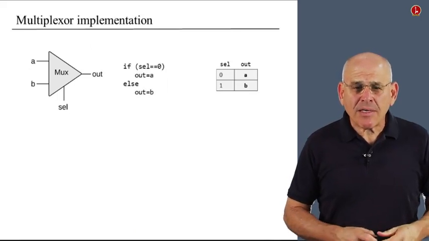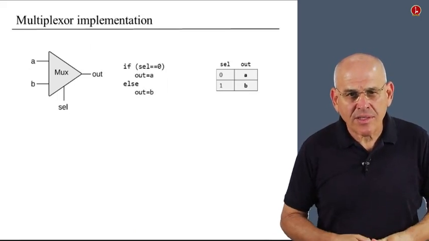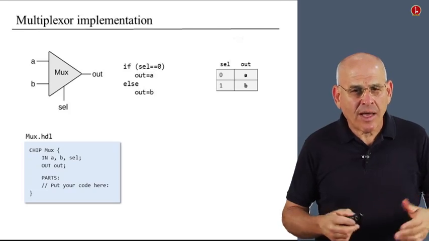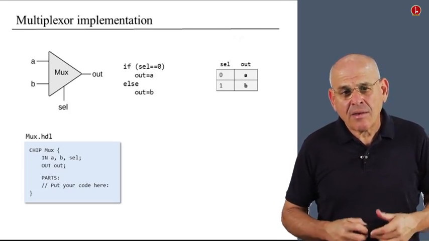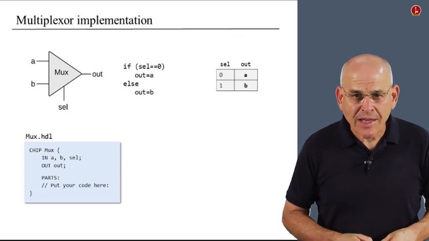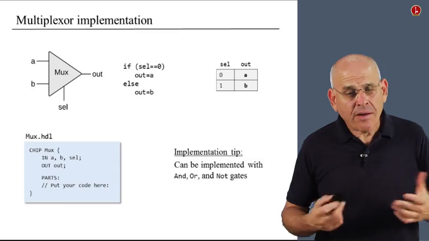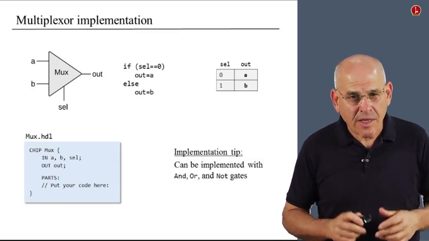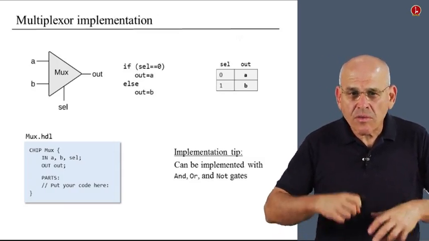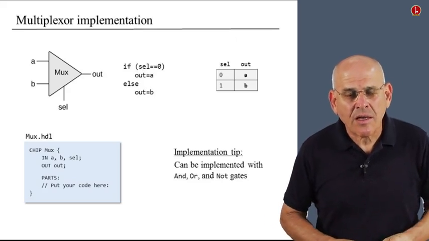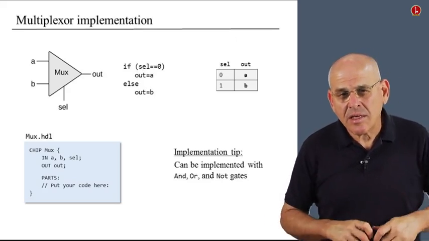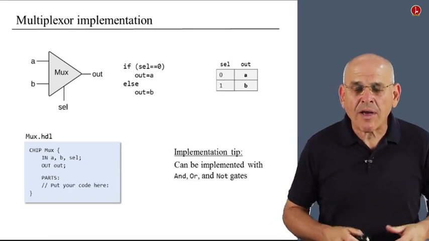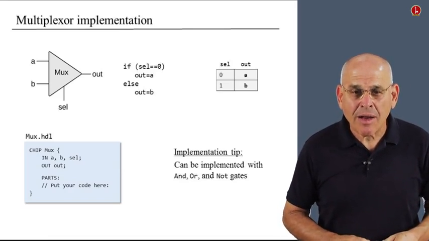So here's an example of a MUX in the context of a digital design application. How do we build a multiplexer? Well, we get all this information from the system architect, and we also get a stub file. And what we have to do, of course, is to write the HDL code. It turns out that we can build a multiplexer using 3 gates, AND, OR, and NOT, which we wire in a certain clever way, and the result is the desired MUX logic. So it's up to you to figure out how to do the wiring and actually implement the desired multiplexer.